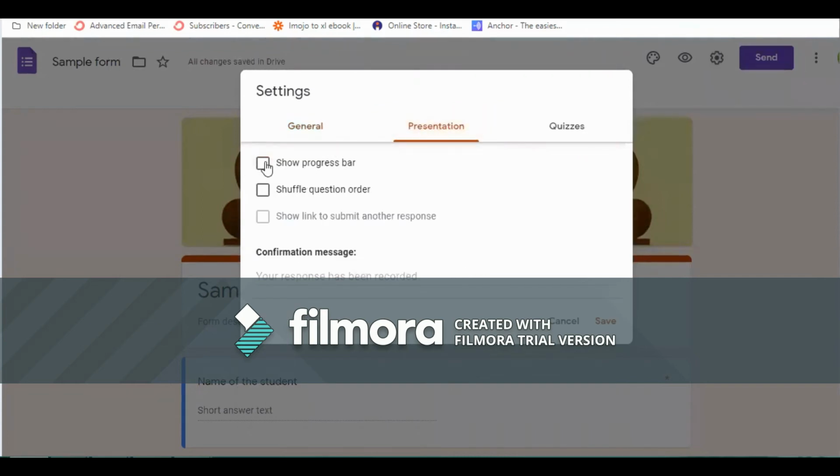So here we have to show the, if you click that, the questions will be shuffled. As I told you before, the questions will be shuffled. For this only I told you not to give the numbers. So once the responses are submitted, the child will be getting the message, your responses has been submitted. Or you can type it as good job. So I will leave it as it is.